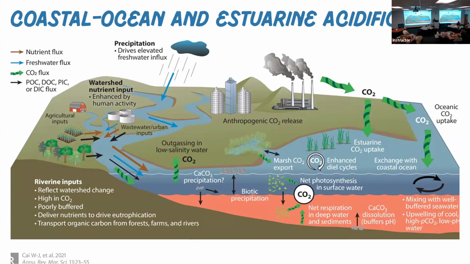And so one of the things as well that a lot of you know, we have highly organic rivers. We have blackwater rivers around here. So organics can affect our carbon system as well. And so that's one of the things that need to be looked at as well. So while open ocean acidification is that more global, this is what we're going to be referring to, and this is more of our localized that has more than just atmospheric carbon dioxide affecting. We have other processes that are going to be affecting that system.